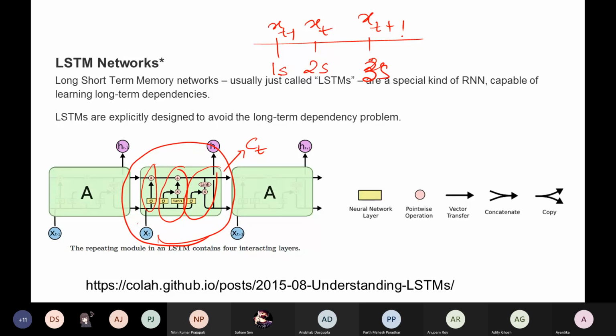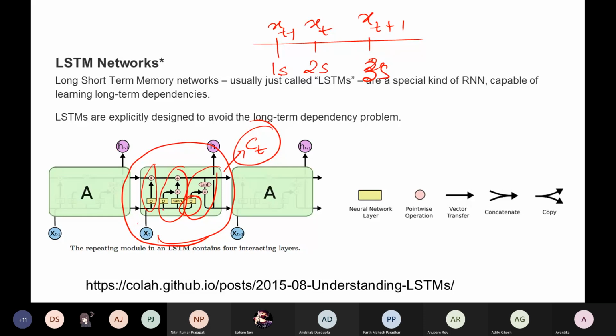And how your previous output of your network is affecting your next output, that is the control you have, and you can set it based on these activation functions. So this is the basic idea of LSTM networks. That's why we term it as memory.